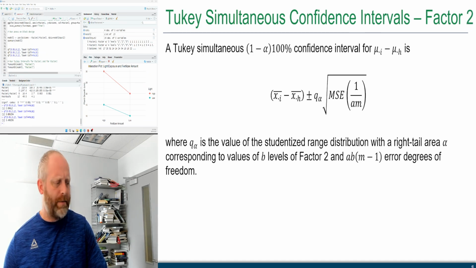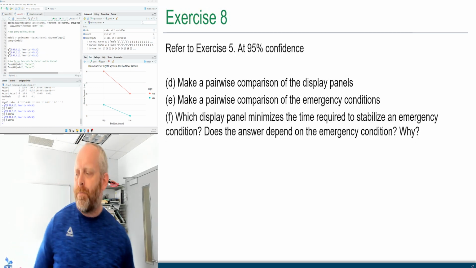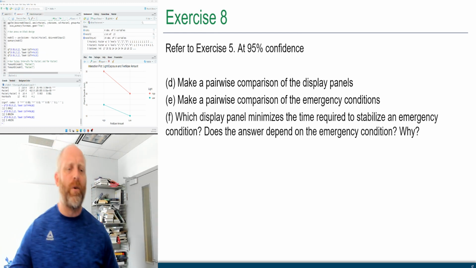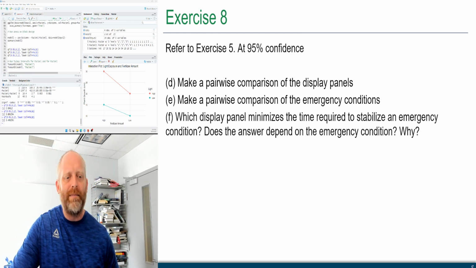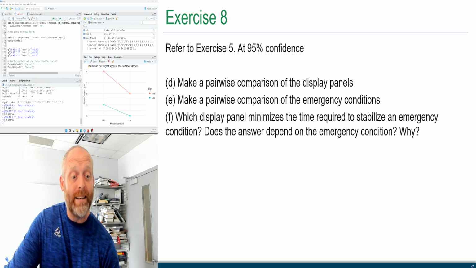So these are just my formulas for each one of these. No big deal there. If you want to go through the formulas, you're more than welcome to. We've already seen that for the one-way ANOVA, for the blocking, and there's really no difference when it comes to the two-way. And R is going to do all the calculations for us.